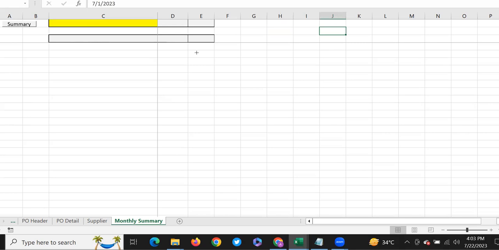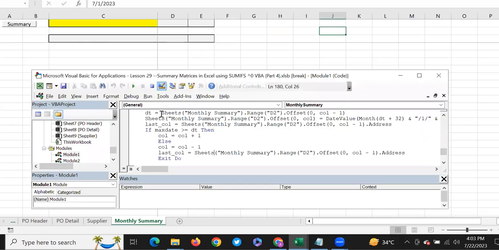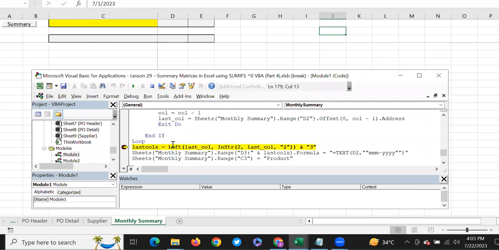Now it is going to check what the last column cell address would be, F8. So it is going to be I. If you see, I is June.